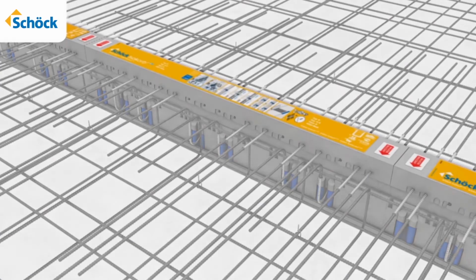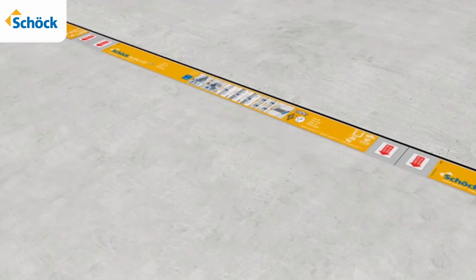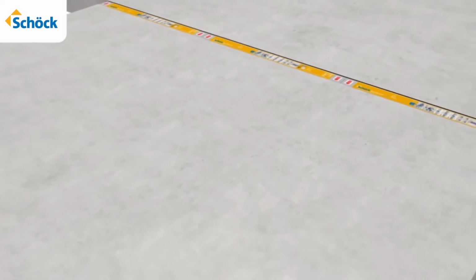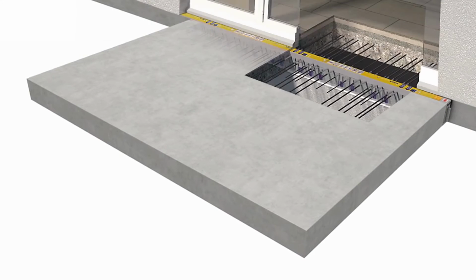The way it's used is it fits into the floor slab in between the interior and the exterior portions. So the balcony is actually a separate piece of concrete from the interior portion of the floor. Typical construction, those floor slabs and balconies are poured as one continuous pour of concrete, which has less thermal resistance than using the thermal breaks. So the value really is a reduced amount of heat flowing through the concrete to the outside from the interior.